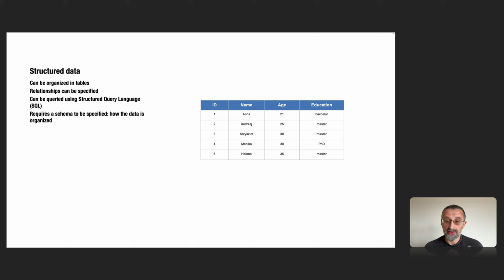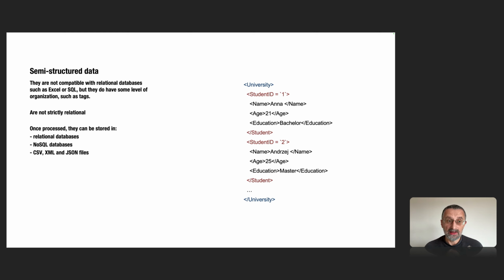But now, before we continue, just please have a look at this data. We have 5 rows: names, age, education, maybe our employees. And now let's compare this data to that. Have a look at the picture on the right. You may probably notice that we have exactly the same information here, but in a bit different format. This is so-called semi-structured data. It may be written as a text file, in the format of comma-separated values. Oh, no, apologies, in a JSON file, whatever.